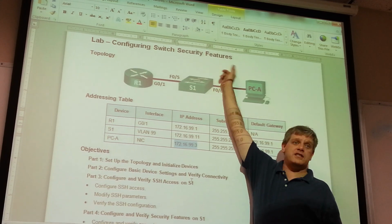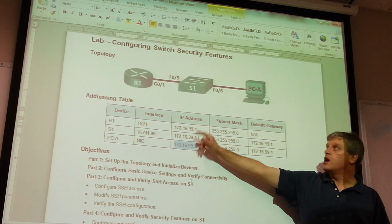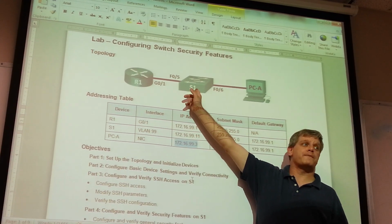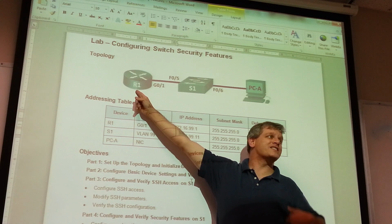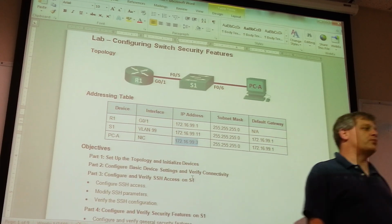Now there are other PCs here in the local area network on this 192.168.99 network. You don't necessarily have to go to the router to talk to those. The switch will handle that traffic. But the default gateway is for when I have to get outside of that LAN to route traffic. That's why you point to the router.